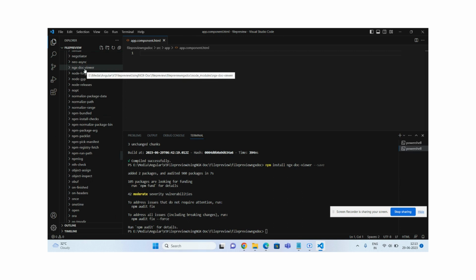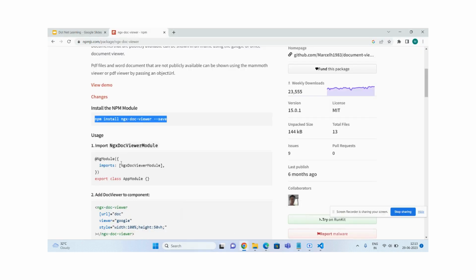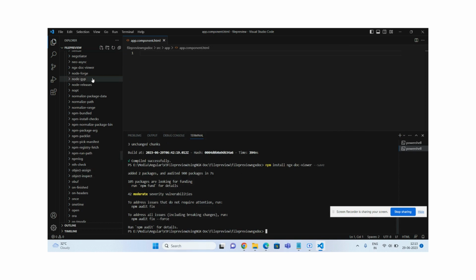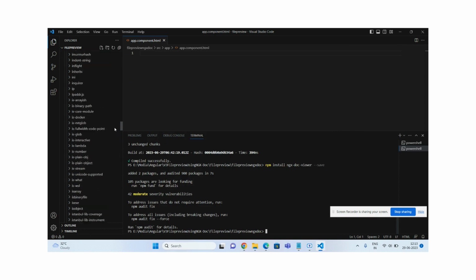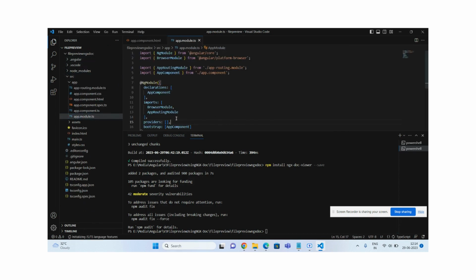It is installed properly. The next thing we need to do is add this particular class in the imports of our app.module.ts. So I will go into our root module.ts, and inside the imports we add it.